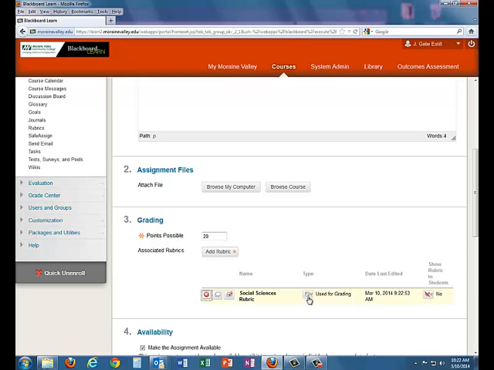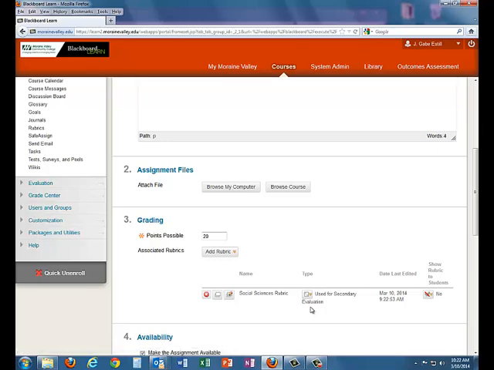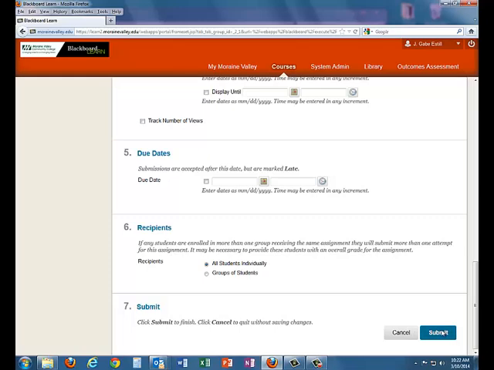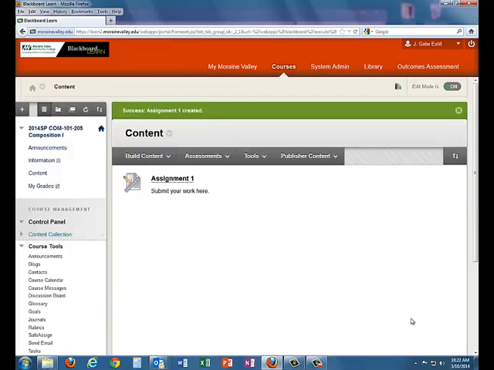Do that by hovering over the icon to the left of Used for Grading. Now select Used for Secondary Evaluation. This ensures that the gradebook will not be affected and the assignment is only used for assessment purposes. Now we can scroll to the bottom of the screen and click Submit. The assignment has been created and students can now submit their work here.